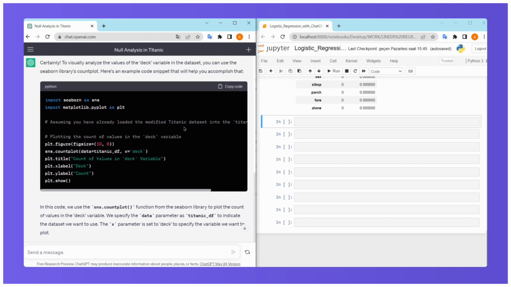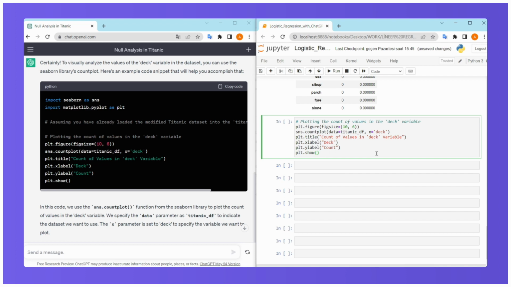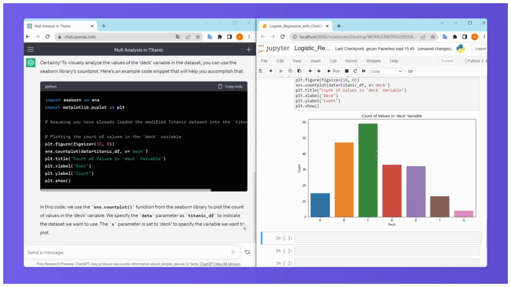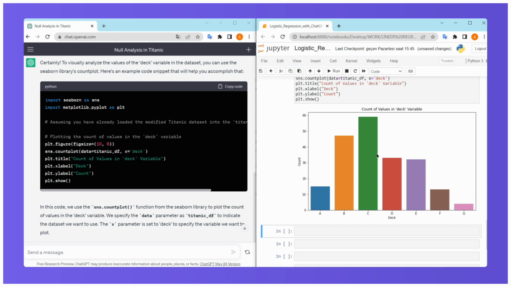Okay, so now let's transfer the codes over here to the notebook. So look, guys, I'm going to take the relevant part of the code from the left side and just copy and then paste it over here onto the right. And we can run the code from here. And as you can see, the image is, well, quite spectacular, I would say. So I can analyze this image, but I want to get ChatGPT to do it. So what I'll do is send it a message again.